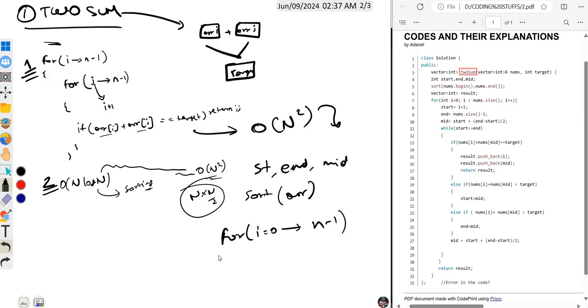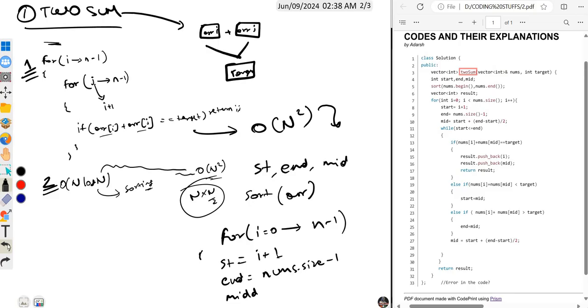In this loop, first we'll start from the start pointer, that is st equals i plus 1, and the end pointer will be the last pointer, that is nums.size minus 1, and mid obviously will be the middle.